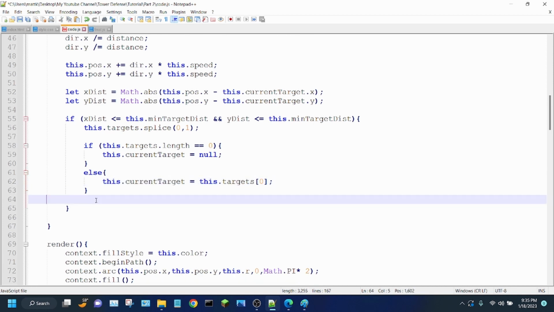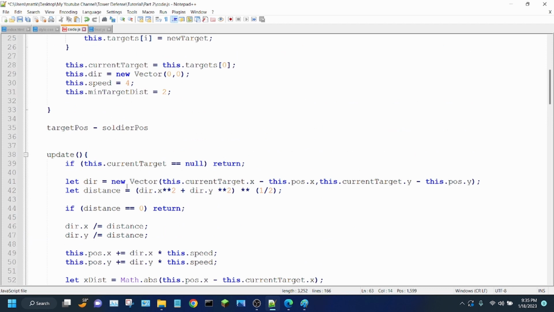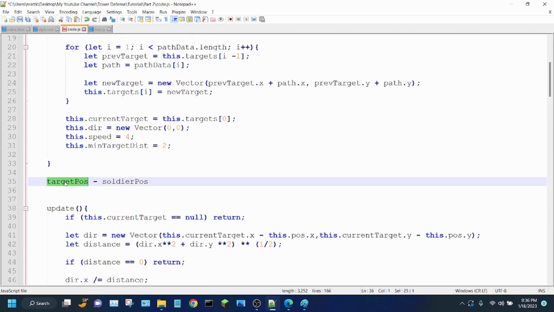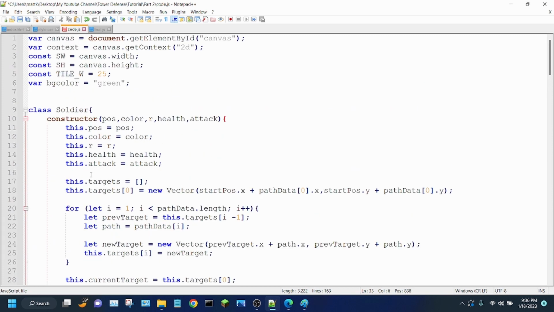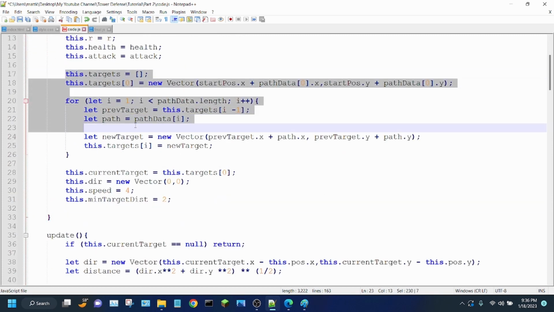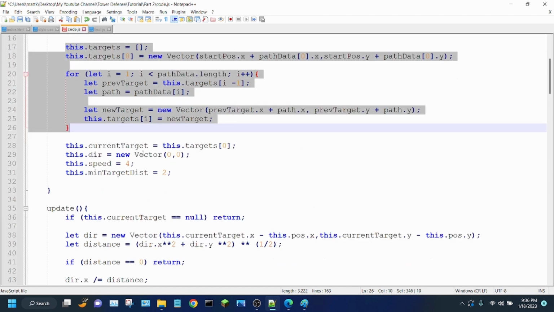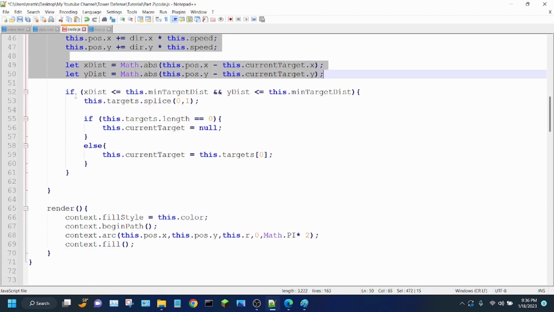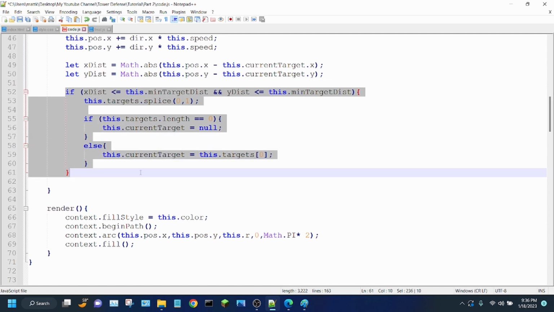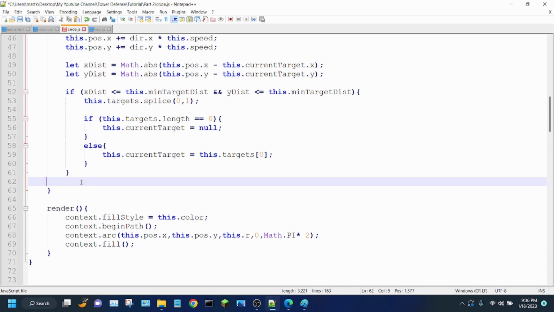Okay, and with that, we've completed the AI for our moving soldier, and I do need to delete this. This will cause a bug. All right, we have our constructor. We create all the targets in the list for the AI to track. We track those positions here, and then here we set the new position for once we have reached the minimum distance from that position. So now let's go ahead and put this to the test.